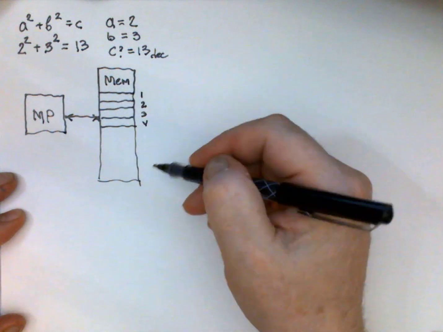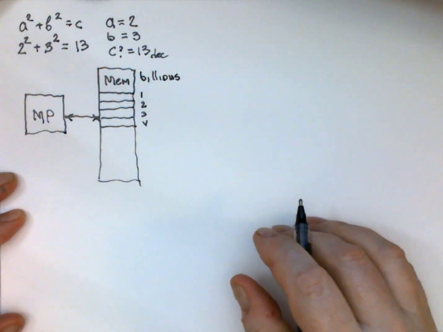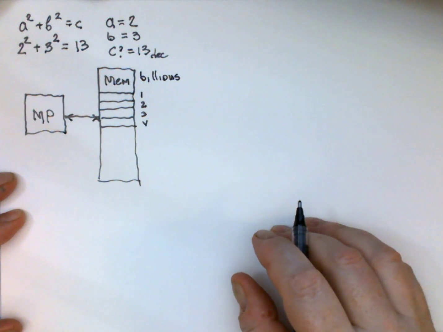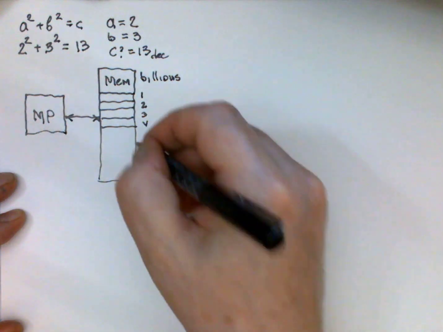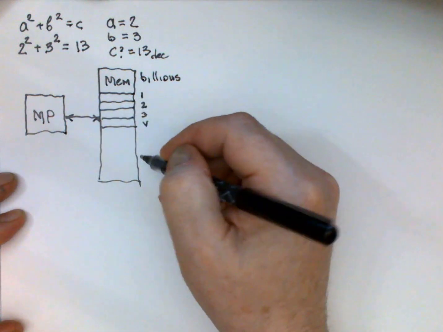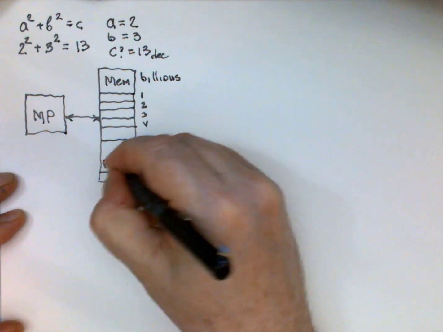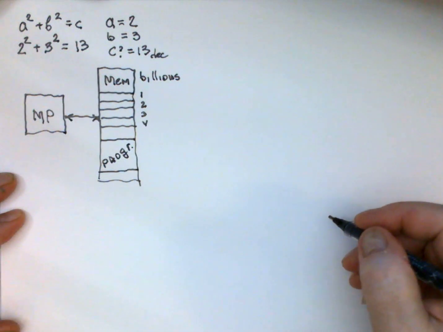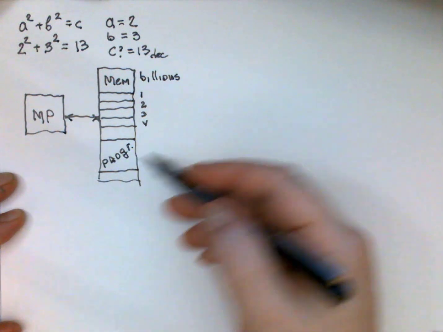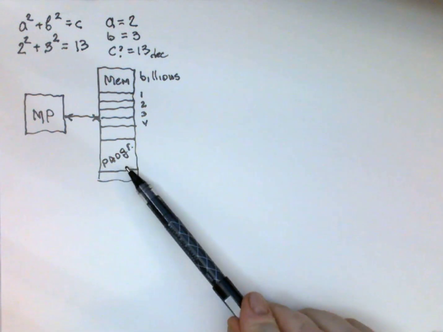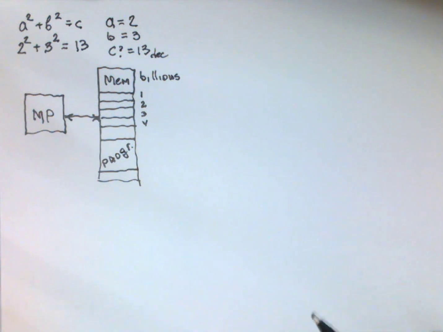How big is a memory? Folks, memory is a billion cells. Billions, because a computer can operate with so much data that memory must have a big value. But what else do we need to put in a memory? In a memory we must have the area where we will put a program. A program is a set of instructions for the microprocessor of what to do and how to operate with the data.